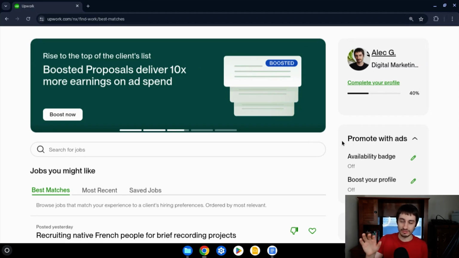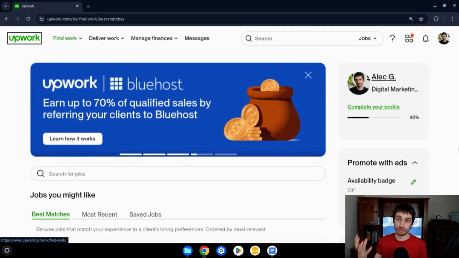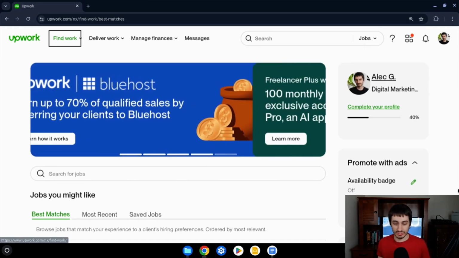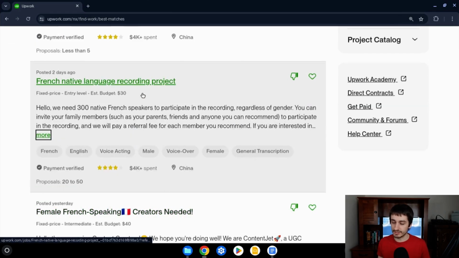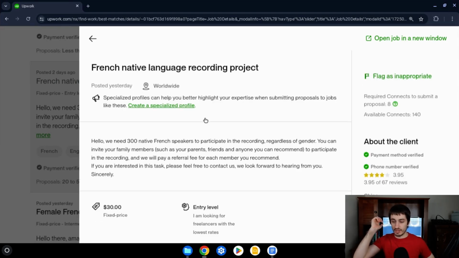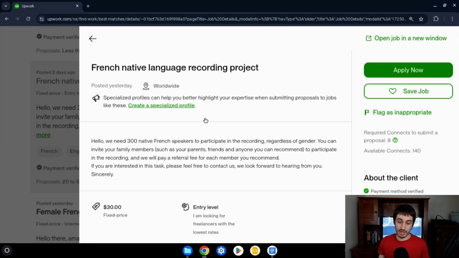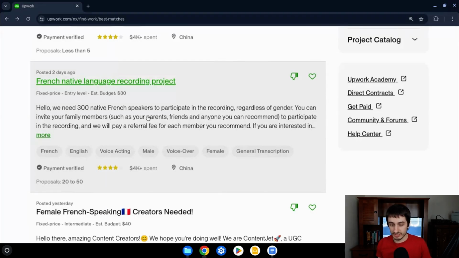So you have two methods. So the first method you have to find jobs is to apply to job postings. So job postings are basically pages like these, which are essentially the client says, hey, I need a freelancer to do this job, and here's the description of the job, here's what we need and what we're offering. Very simple. So you can find these job postings in many places.